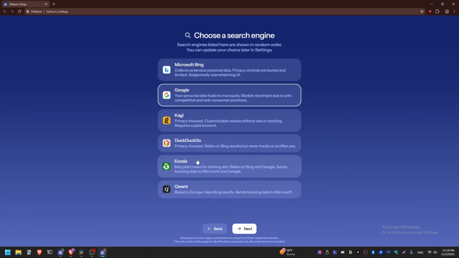Anyways, if you want to use Ecosia, I think that's how you say it, they basically plant trees based on the ad money they make. I think they donate some part of the ad money to planting trees around the world. Really good cause. I never used Qwant. I think this is a new search engine, but you could try any of that. Kagi is also a new startup. They're also doing some pretty cool stuff. Microsoft Bing, why is this even in here? Anyways, I'll just go with Google for now.